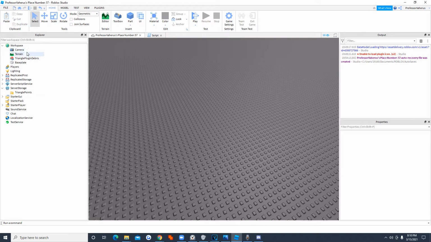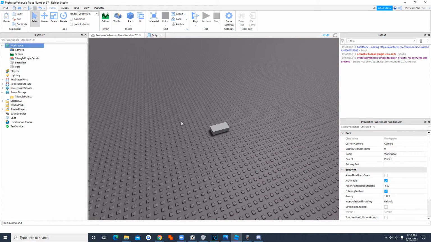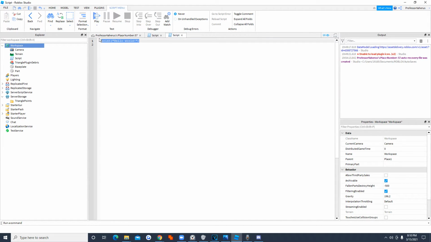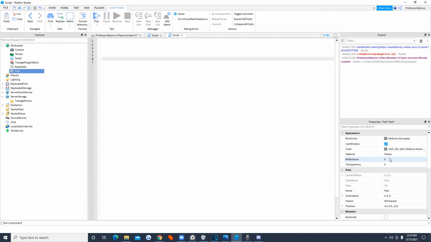Let's say I have a part, alright? Now, if I wanted to change the color of the part, or let's say I wanted to change multiple variables of the part, let's say I wanted to change the transparency of the part, and then the material of the part, okay? And then maybe the reflectance of the part. Well, I could do it like this: game.workspace dot part, right?